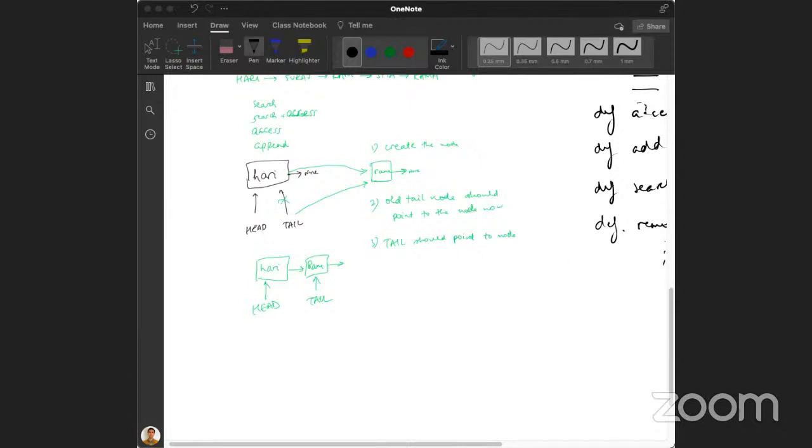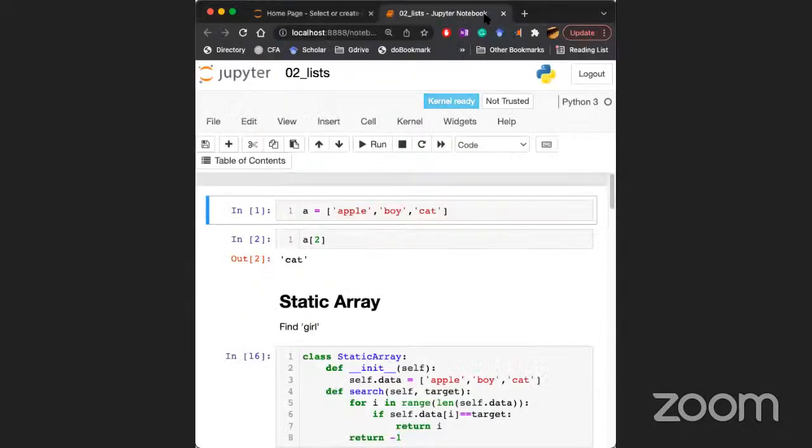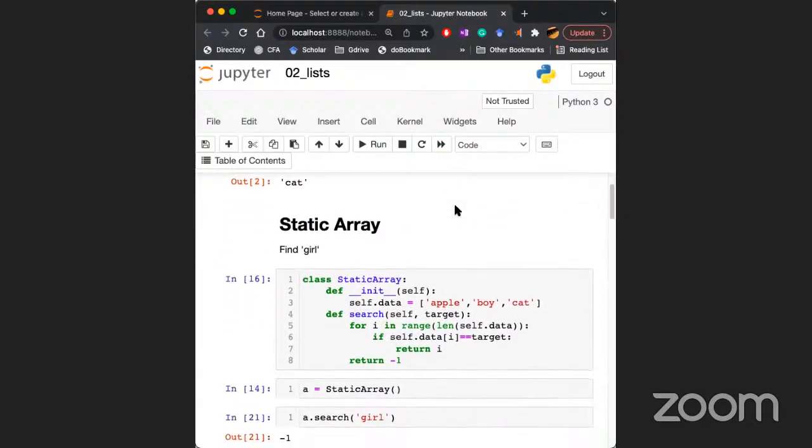Let me create a new notebook. Oh, we had a notebook last time which we were using. Share the notebook. Okay, so here we are.